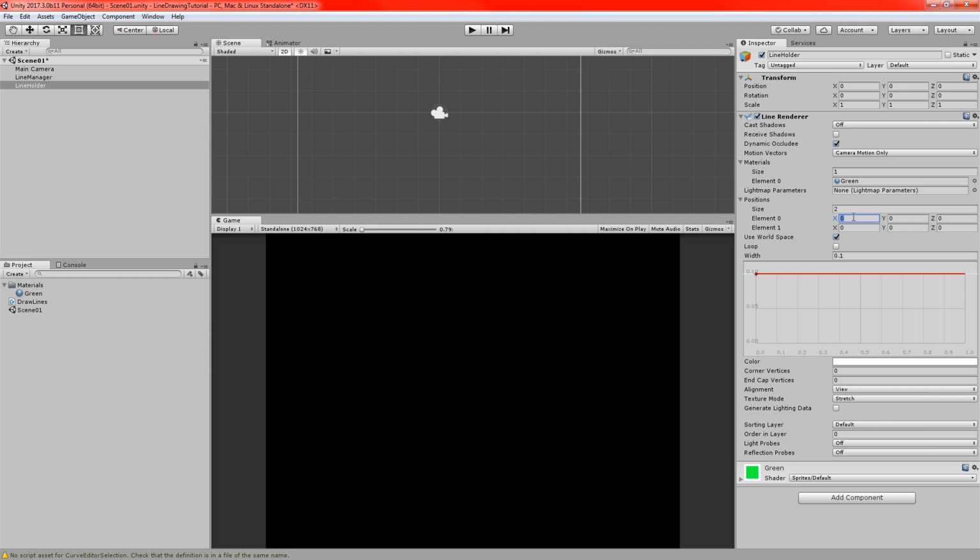So I'm going to make it go from left to right. It's going to start at -2 on X and go to +2 on X. We won't make it go up or down. That's pretty easy. Let's set -2 for the first point, and we can see the line appears, and we'll set +2 for the second position. There it is. So it works exactly like a normal array.